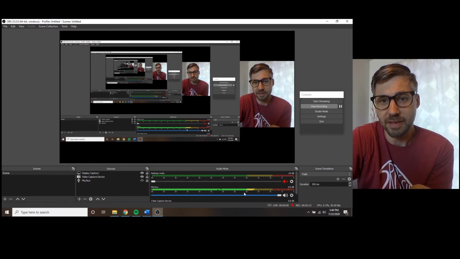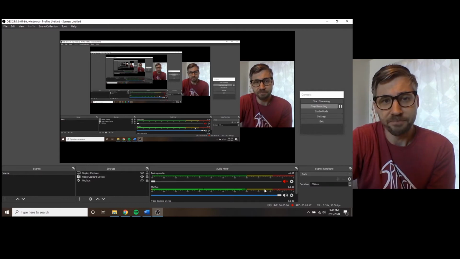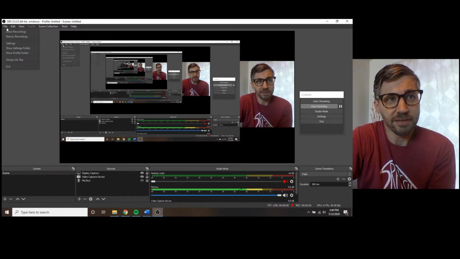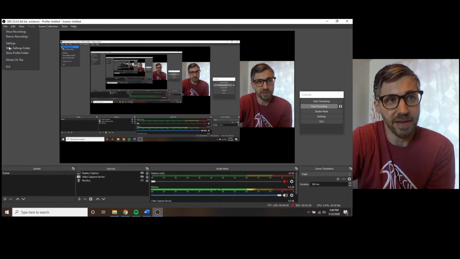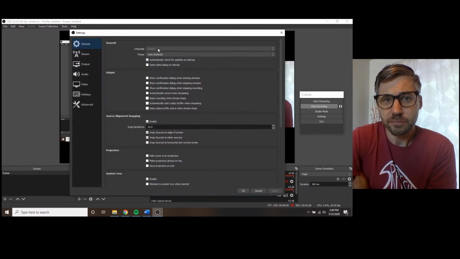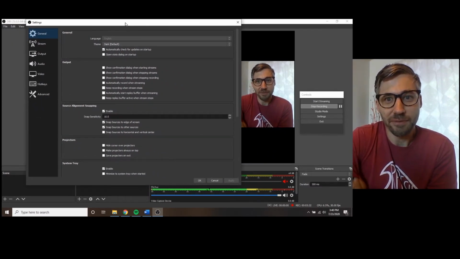But I'm looking at these VU meters here and I can see that I'm getting a signal, so we're all set then. Then we're going to go to settings, and you can get the settings by clicking File, Settings, or I've also got this handy guy right over here. So let's just do this, File and Settings. And that opens up this big screen. And I'll move it over so you can see my face.